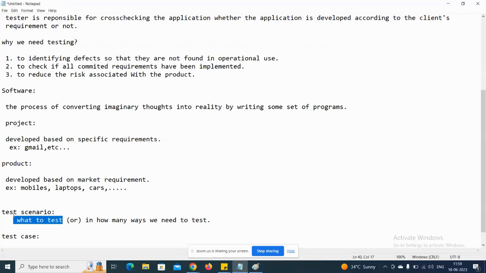A test scenario is nothing but what you are testing, and in how many different ways you are going to test that particular requirement or functionality. Clear? Any doubts?